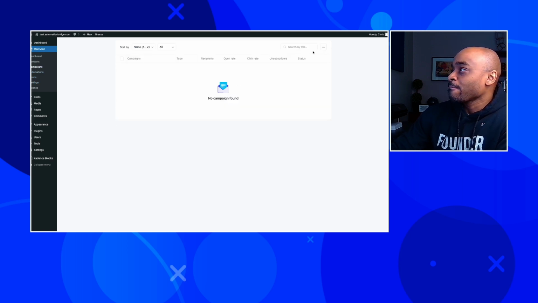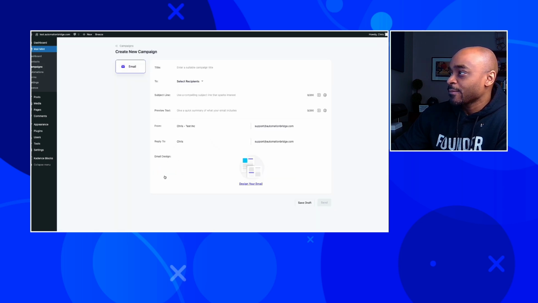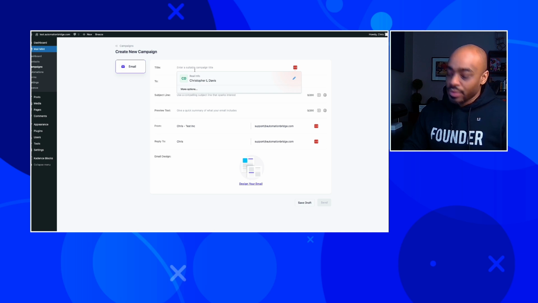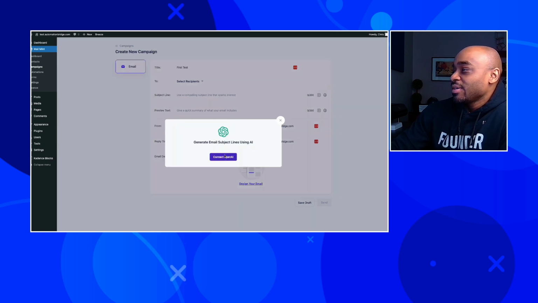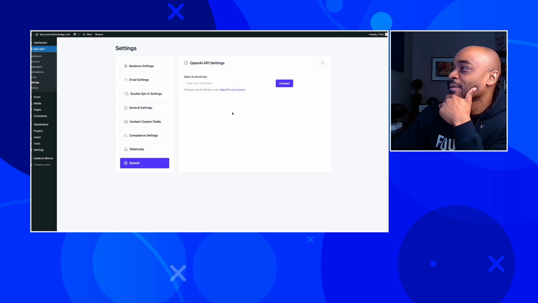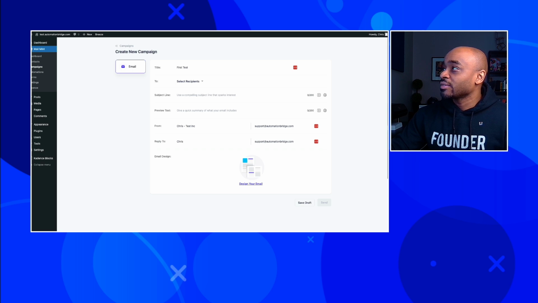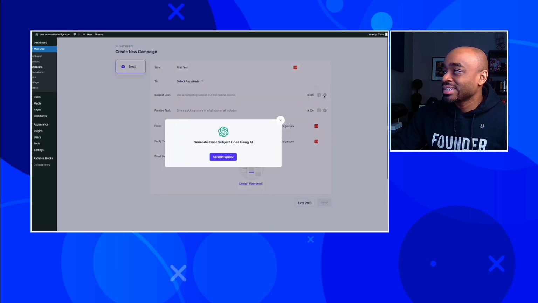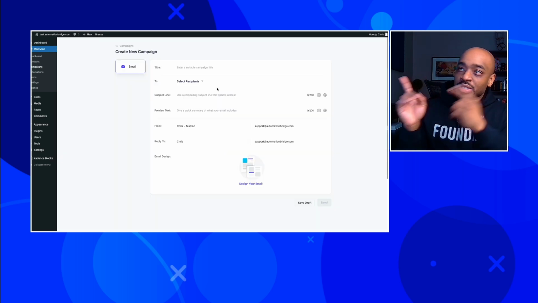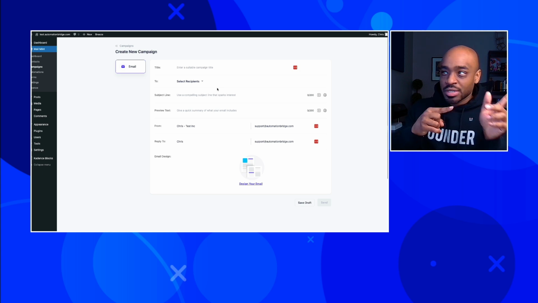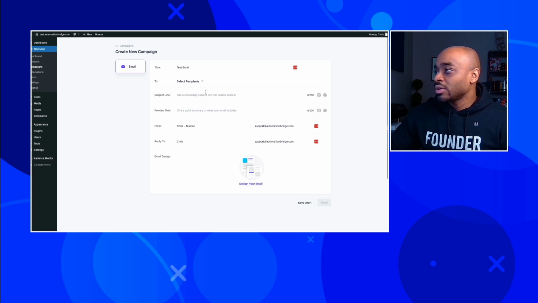But since we now have the Chat GPT part, let's create a campaign. Right, a regular one. This is the first test. Subject line, I don't know. Let's connect open API. And you see it did not, oh wait, maybe it takes me back. Now that it's connected, I don't have to start from scratch, hopefully. And okay, so I'm gonna have to refresh. It would have been nice if it took me to the open API, then once I enter my stuff in, it took me back and I could just do it. But you see, I've gotta do this all over.